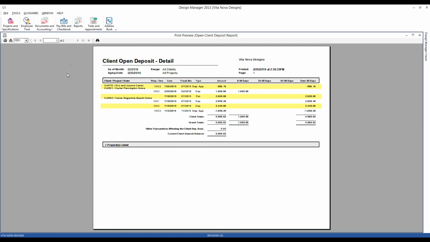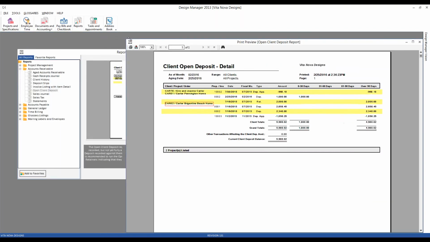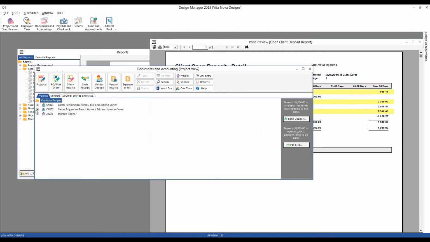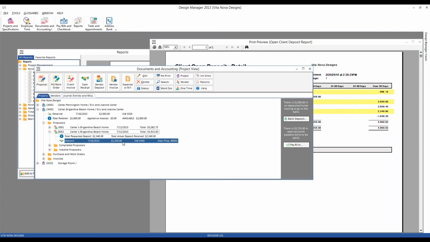So, let's see here. I have got a deposit on Proposal 2 for the Carter's Burlington Beach Home. Let's take a look in Documents and Accounting. Proposal 2, and I can see, indeed, I did receive that deposit.